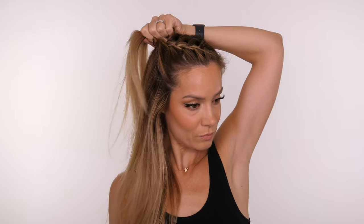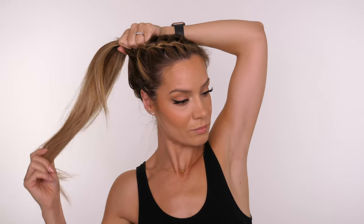So hold that in one hand, and then with your other hand, just very softly pull that upwards to meet your other hand so that you are creating a ponytail. And it doesn't need to be neat at this stage because we're going to take a brush. My favourite is the Denman Tangle Teaser. Start at the back and brush it up to meet your hand so it becomes nice and tight. And we do this to get rid of any sharkies at the back.